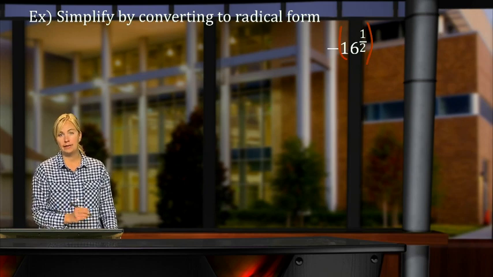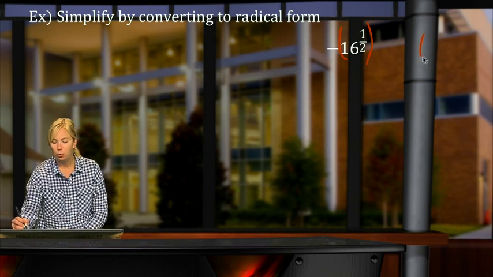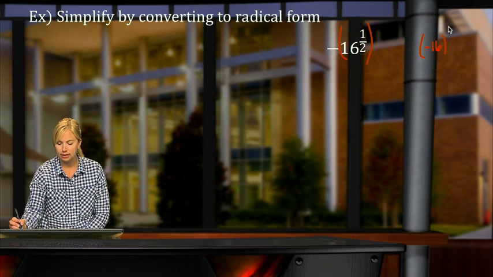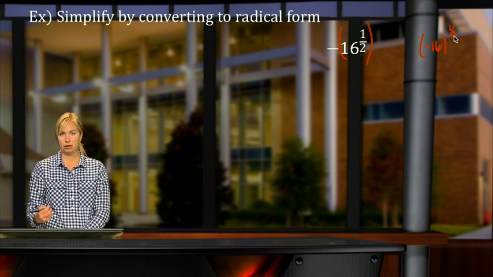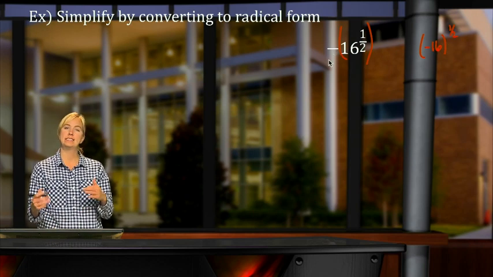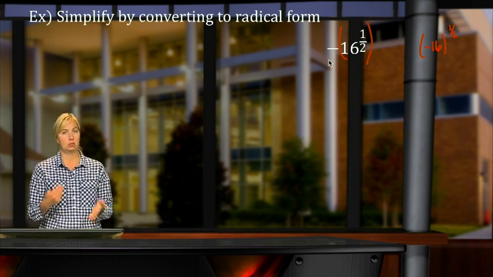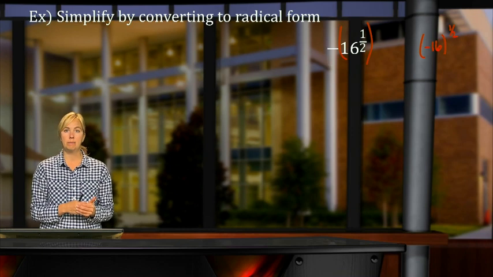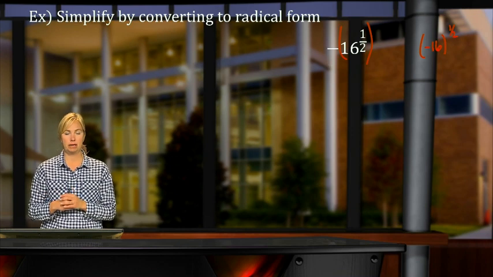If I wanted the negative to be attached to the 16, we would write it as (negative 16) to the 1/2 power. So be mindful of that. When you have just a negative out front, unless it's connected to that coefficient with parentheses, it's not going to be included in the base for that exponential expression.